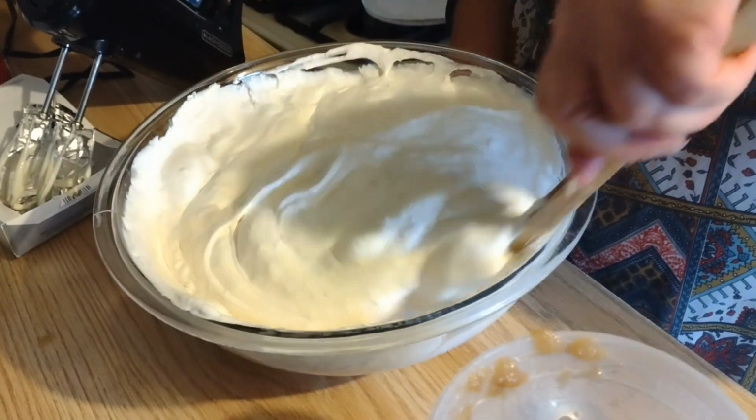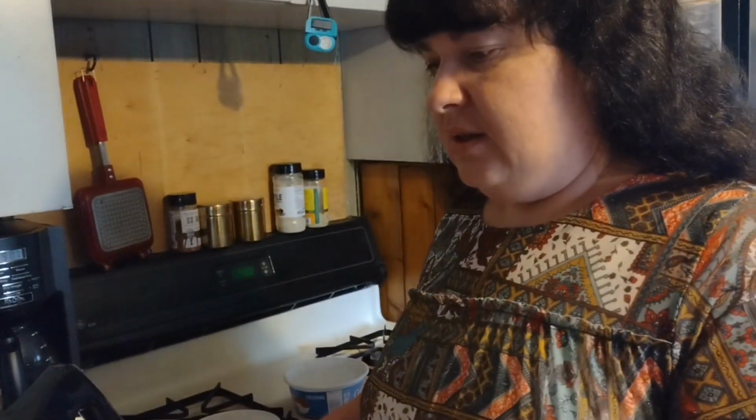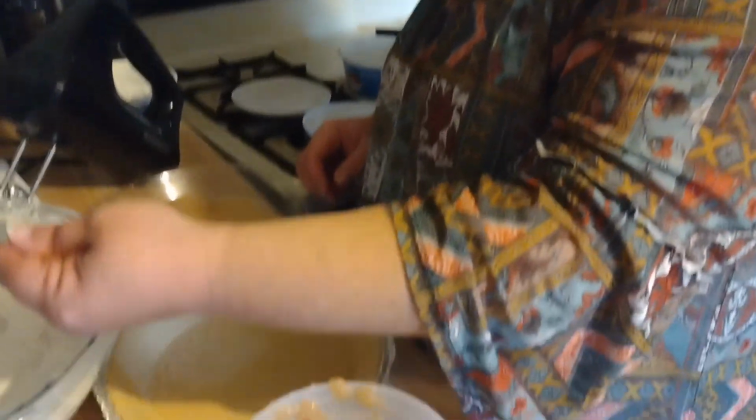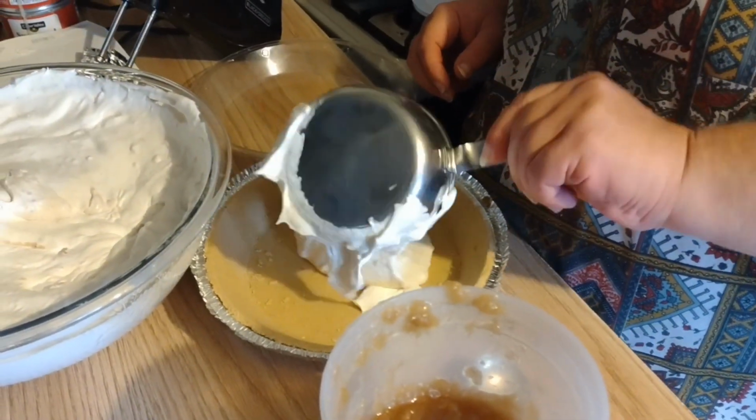Oh, look at that. Isn't that beautiful? You don't have to stir it up perfectly because sometimes when there's little swirlies in there, it's really pretty. Tastes good too. It sure does. Alright, and I think I'll just use a 2-cup measure because I don't know if I can lift that and hold it up and fill the pie.